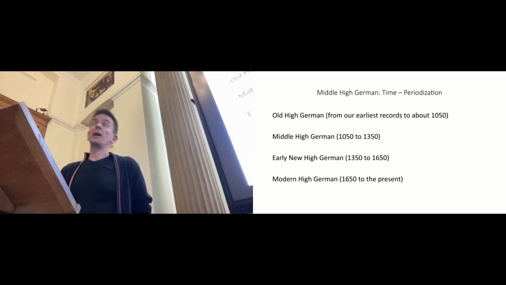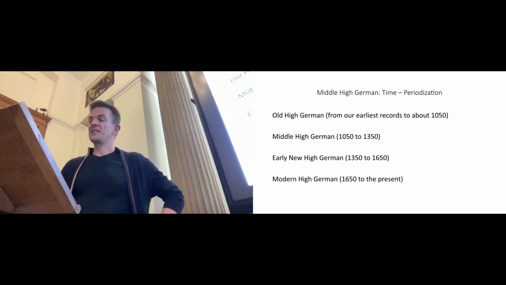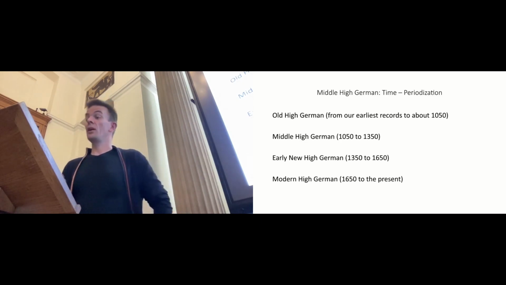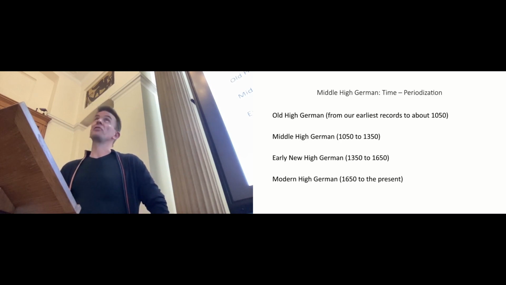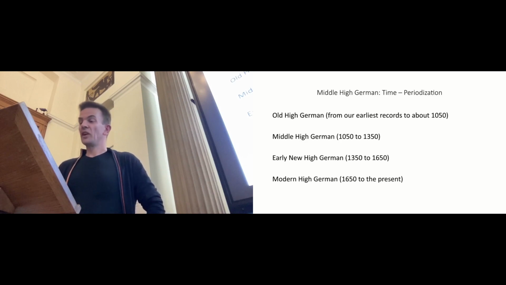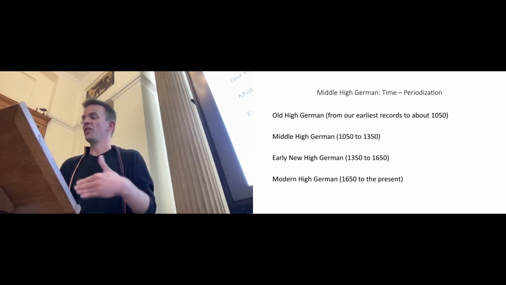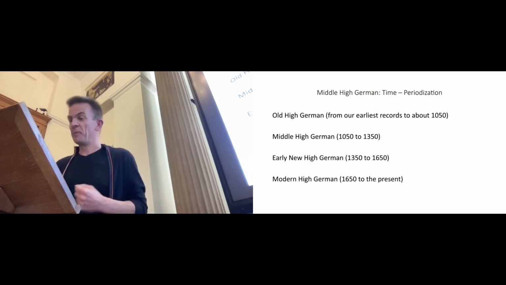Since then, there have been, and continue to be, numerous attempts to refine the canonical 4-period model, taking into specific account the fact that the German of 1650 may differ too much from the German of today to consider both language forms as being part of one and the same language period. Furthermore, models in general show a certain degree of abstraction. If the canonical periodization model defines Middle High German as spanning from 1050 to 1350, that does not mean that we assume all speakers of High German stopped using Middle High German on March the 24th, 1350, and from March 25th, 1351 started speaking Early New High German.